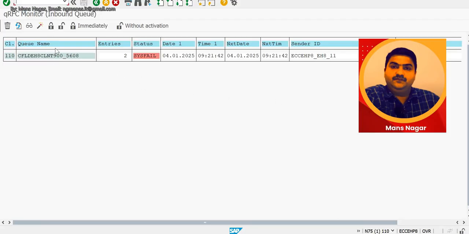Queue is nothing but a way, a track. Suppose you are sending something from Bangalore to Mumbai through a container. Suddenly, what happens? It gets an accident somewhere in Maharashtra, Kolhapur, in between somewhere, and then it comes and gets stuck here.